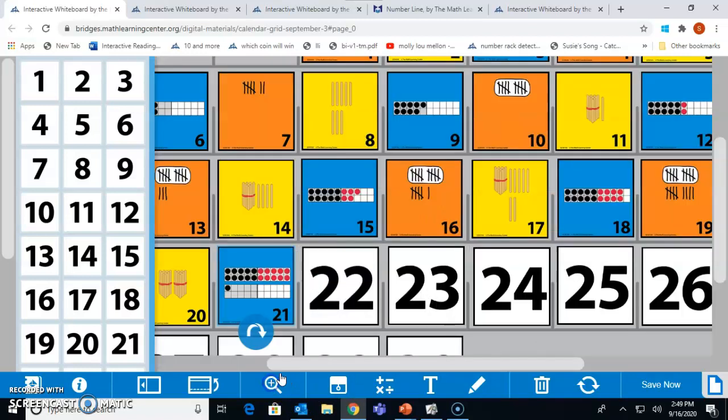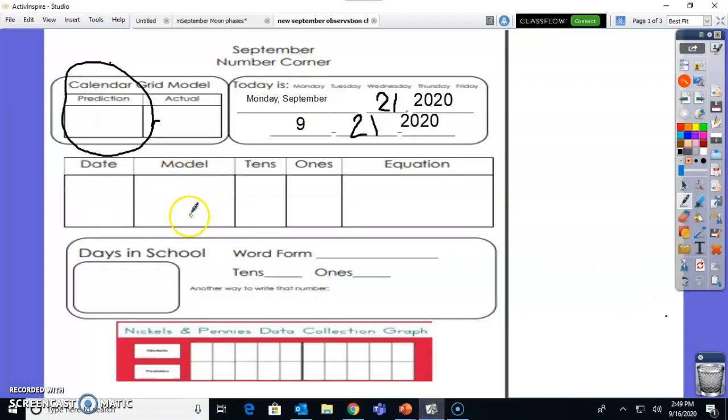Oh, I'm going to make this just a tad bigger so we can see it. Oh, how many dots do you see? I know this is 10, and this is 10, so 2 10s make 20, and one more is 21. Let's fill in our grid. Remember, you are filling in this part. I'm going to fill in our big one.